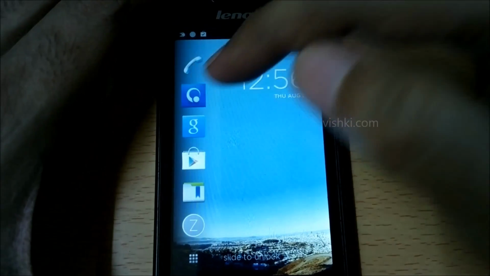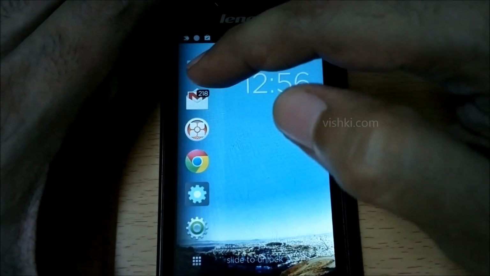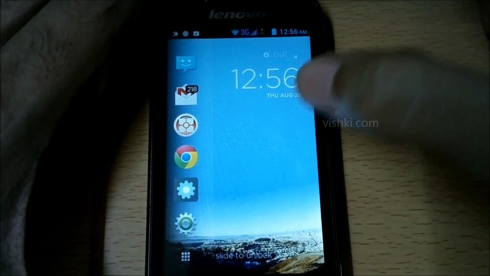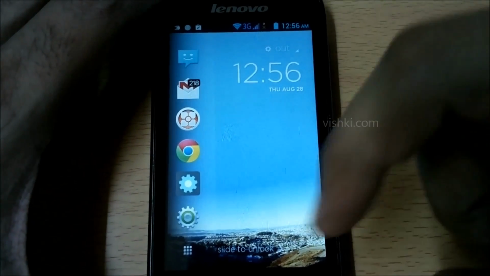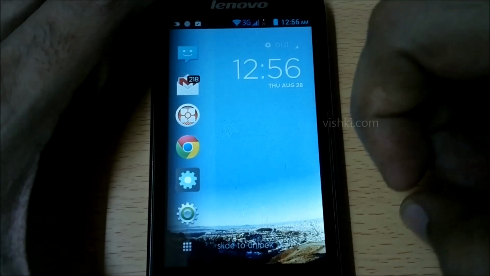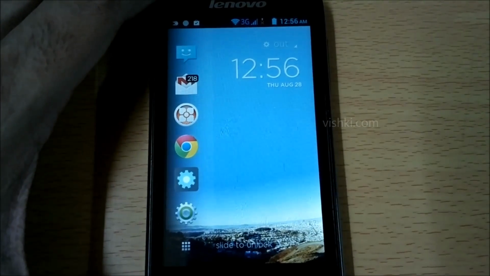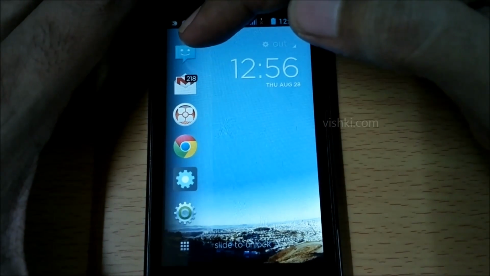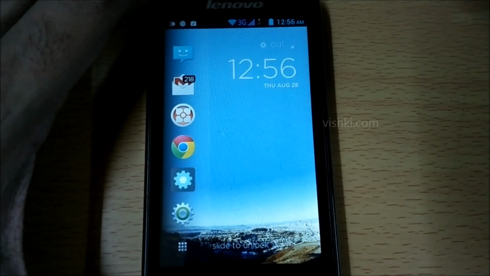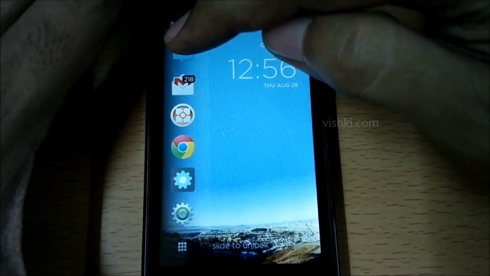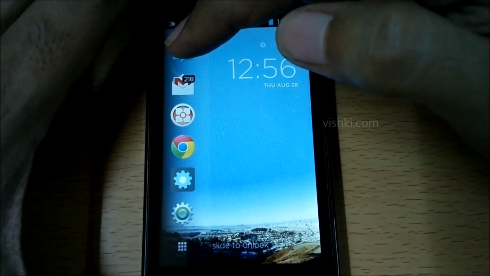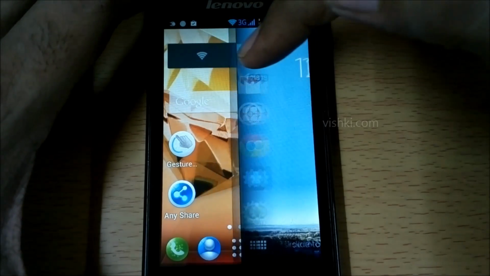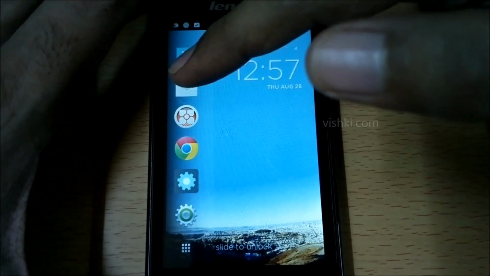So all these cover learns as we use the application. So the longer we use, the better it gets. Then the other feature of the cover application is the peek. We can quickly peek at the application that we want. So this is the SMS application. So if I want to have a quick look at the SMS, then I can tap on the SMS icon and slide it and it will show the SMSs, and I can go back. Same way Gmail.